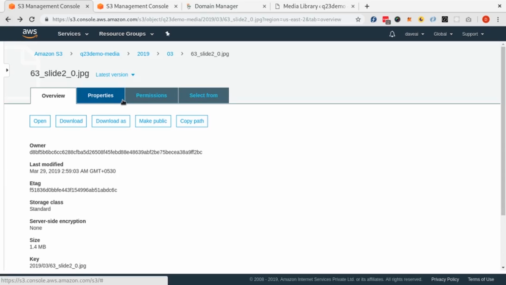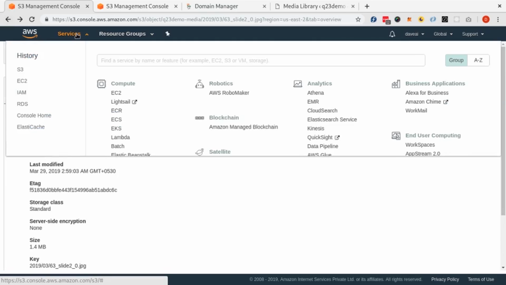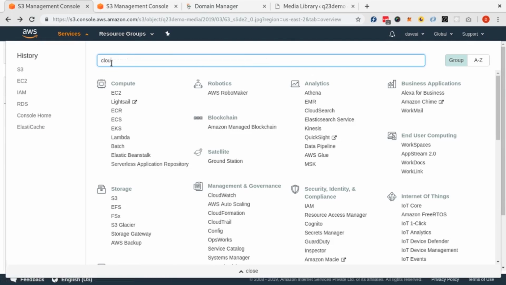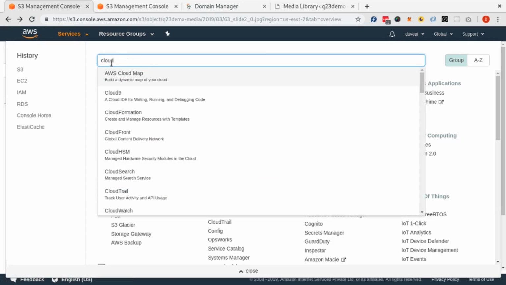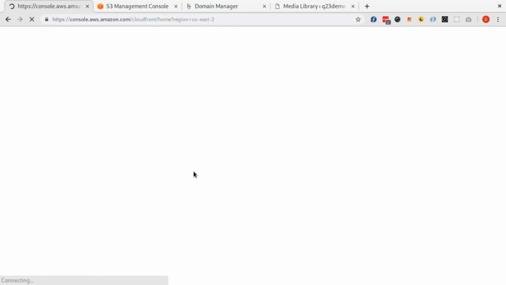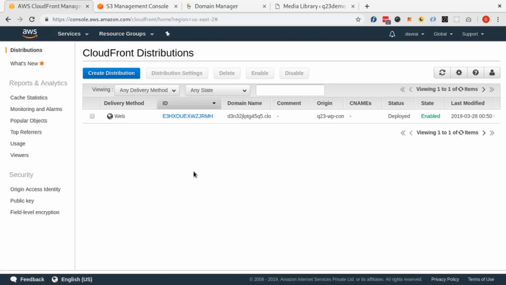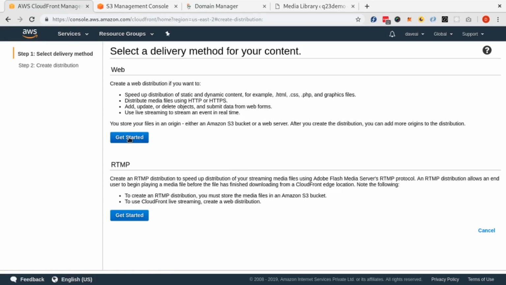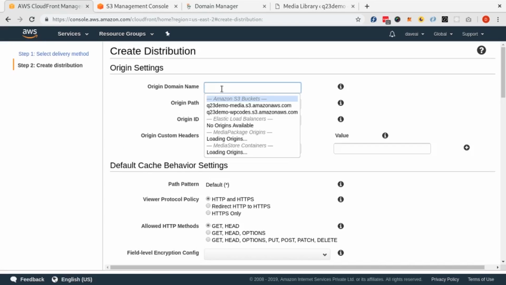Now what we will be doing, we will create a CloudFront distribution here. And I'll create a new one, and the origin domain will be this q23 demo media.